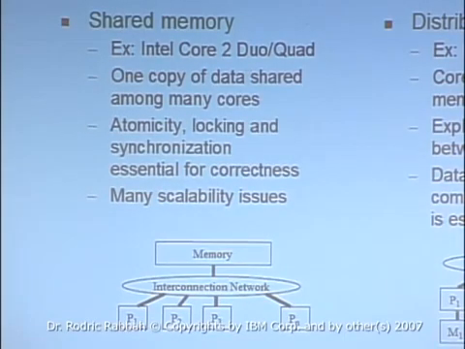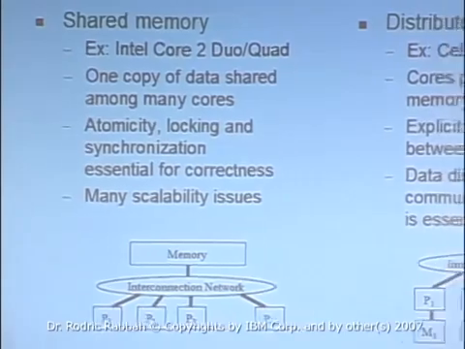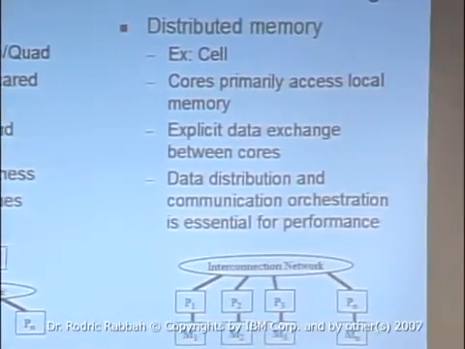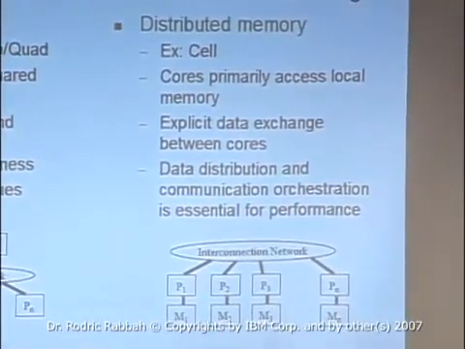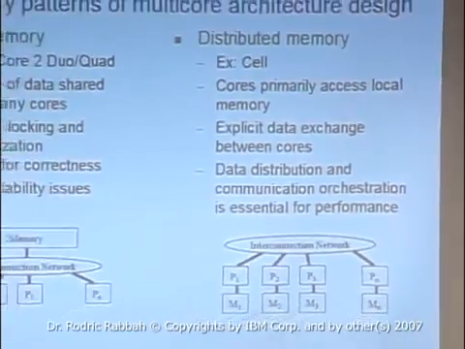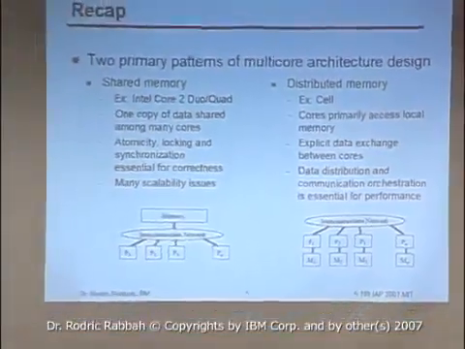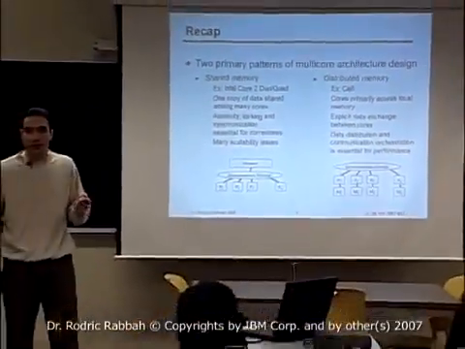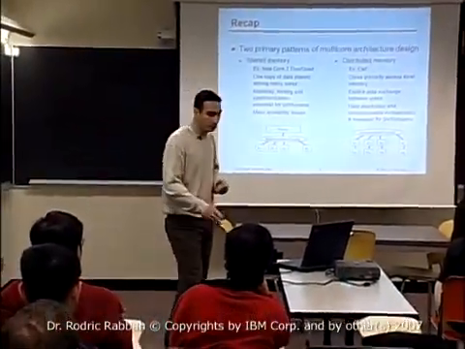You also heard about distributed memory processors. So an example of that might be the cell, loosely said, where you have cores that primarily access their own local memory. While you can have a single global memory address space, to get data from memory, you essentially have to communicate with the different processors to explicitly fetch data in and out. So things like data distribution, where the data is, and what your communication pattern is like affect your performance.